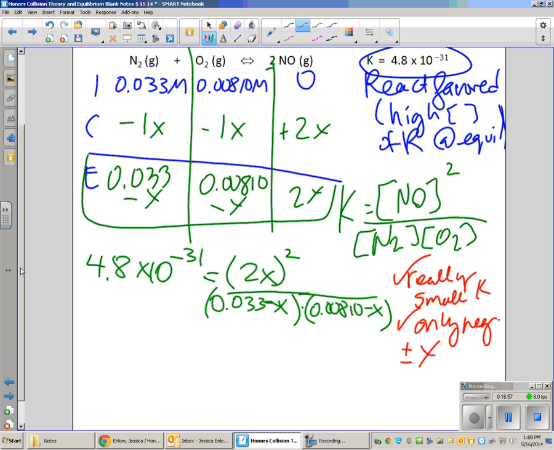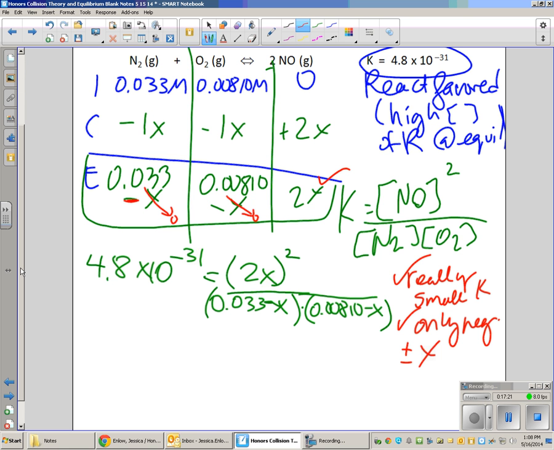What also has to be true is that you only neglect plus or minus x's. So the x's that are literally like you have in the equilibrium minus x. This one's just 2x by itself. It's not being added to anything, because you're adding it to 0, so we call it nothing. So this one's good to keep. These, I'm going to do a little slash through it with an arrow and say assume 0. And this one as well, I'm going to say assume 0. So this is called neglecting x.